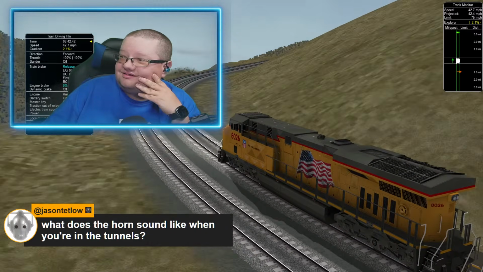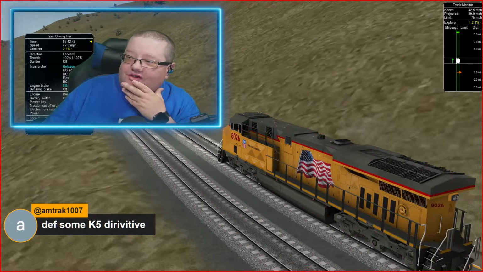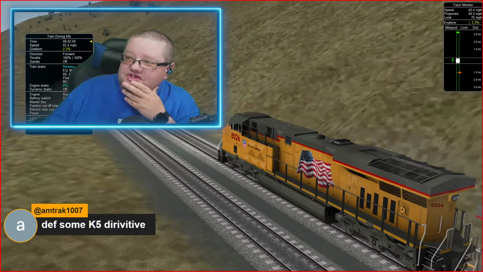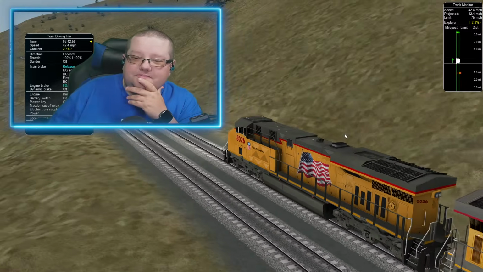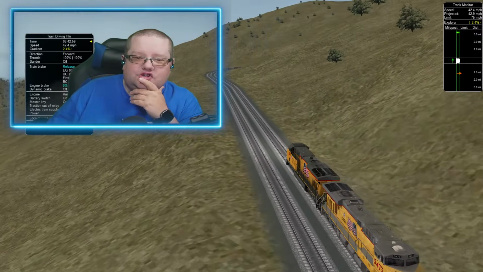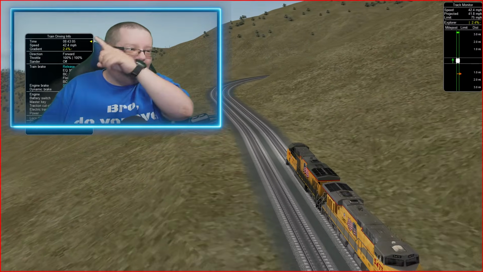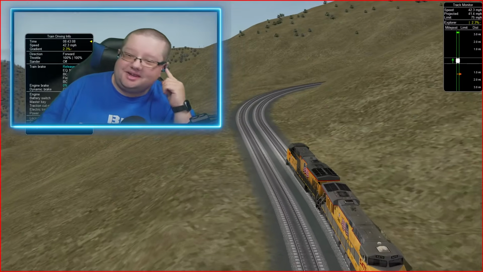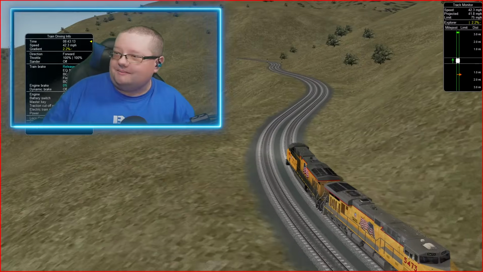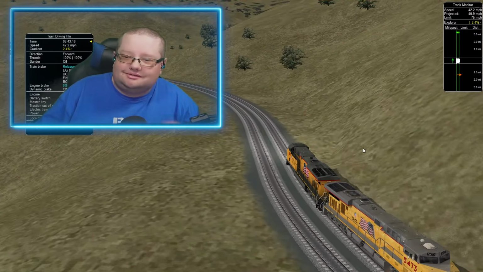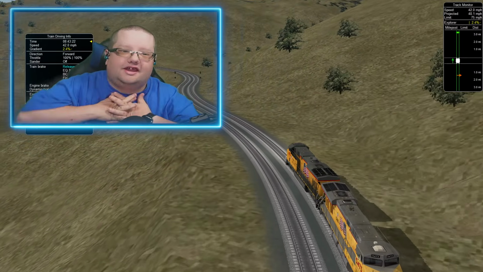I don't know which one they used on this model in the sim, but yeah, it's definitely a K5 derivative for sure. See, I keep trying to move my arrow keys while in chat. When you see this red outline around the whole window, that means I'm not in the sim. So if I were to hit the horn, I'm just hitting the space bar in chat. But now the red goes away, and I'm horny again.